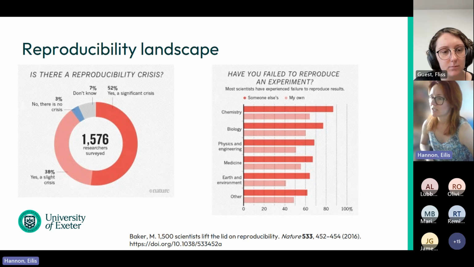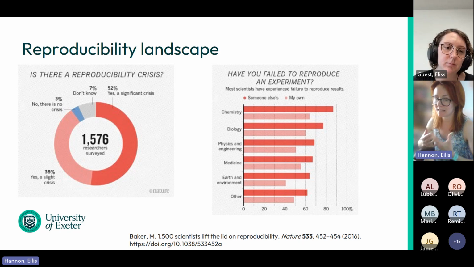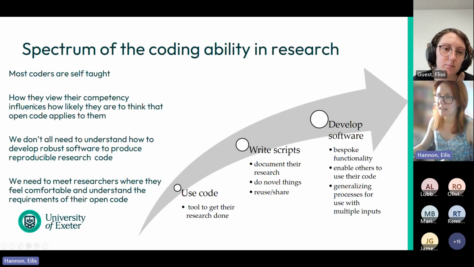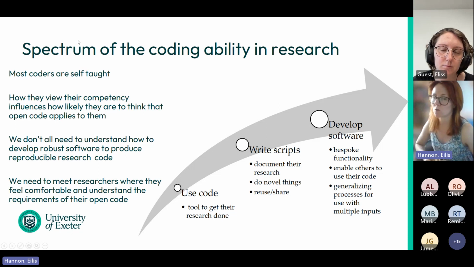So one of the solutions to this crisis has been very much focused on code and software. And there's been a drive, therefore, for research in general to be underpinned by better quality code and software. And that's where we as RSEs come into this. Now, the presence of RSEs alone is not the solution to all the issues with reproducibility. Certainly, they can come in and lead the way. They can be the flagship bearers of better software for research.